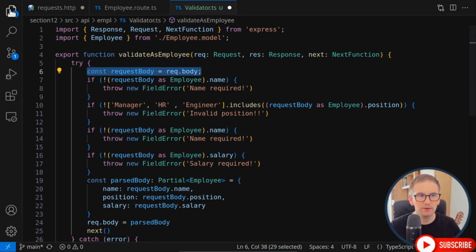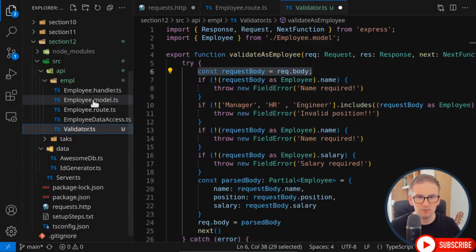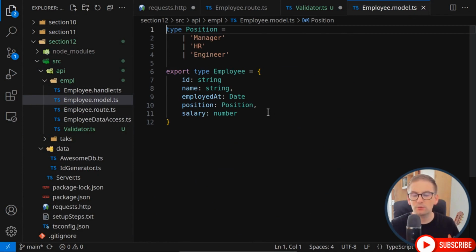And when we are looking at this type employee right here, what exactly do we really need when we are receiving one for our database? We should say that our employee should have a name, should have a position, and should have a salary. The ID is generated by the database, by the server, and also the employeeAdded field is generated automatically by our application.